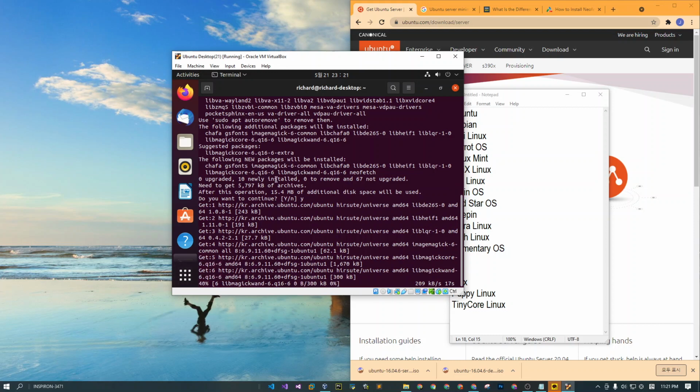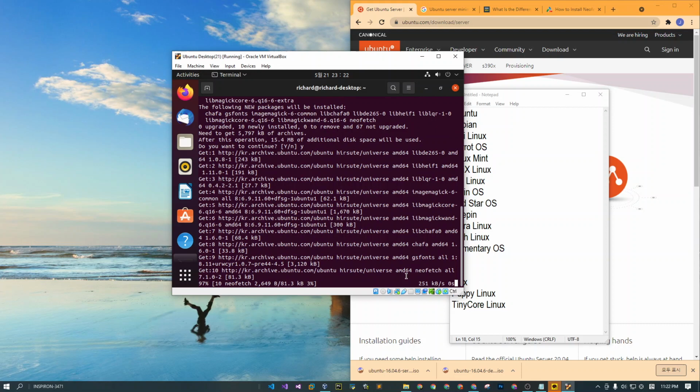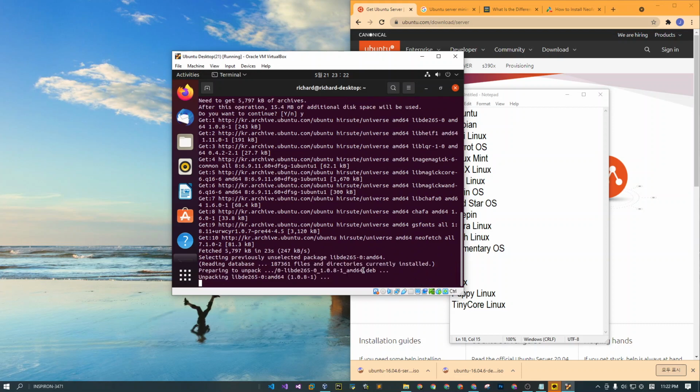For those who don't know what NeoFetch is, you will get to see it in just a moment. It's a simple program that lets you see your device's or OS's info. So, okay.